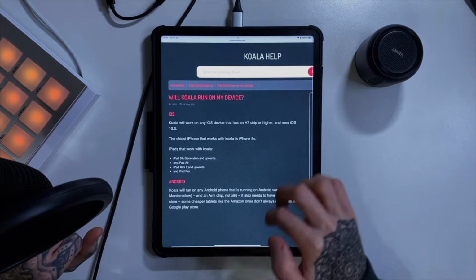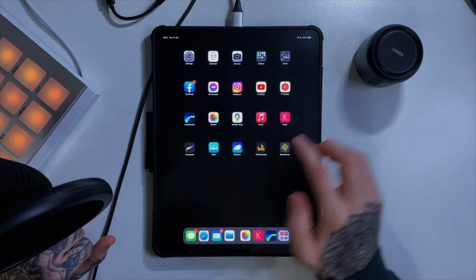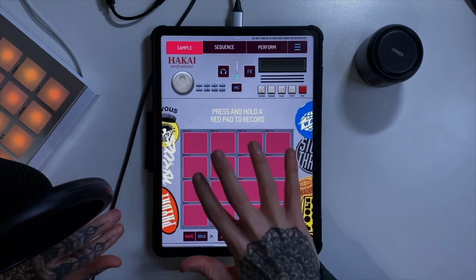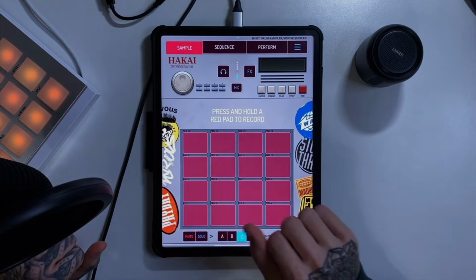So quickly, just to end on this video because I don't want to make them too long, let's skip back and have a quick look at Koala itself. Now I'm going to go through the user interface and all that in another episode, don't worry. We'll go through all of the buttons and the things.